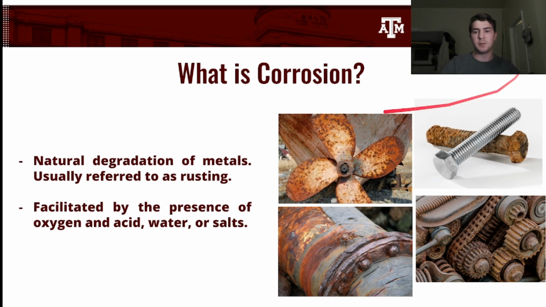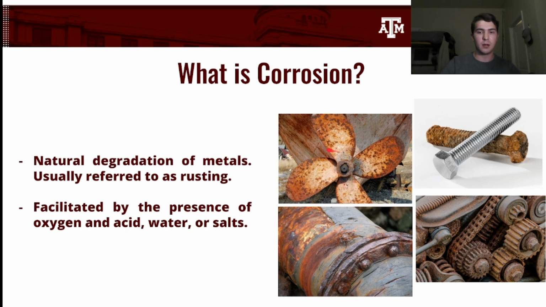We can see in these pictures a rusty propeller, a steel bolt, a pipe which looks like it has some rust on the outside, and what looks to be an engine. All of these things have one thing in common: they're all brown, they all seem to have missing material somewhere, and this is most likely due to the environments that they are exposed to.